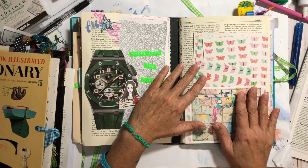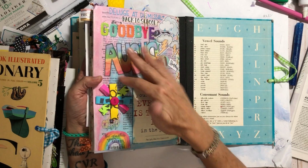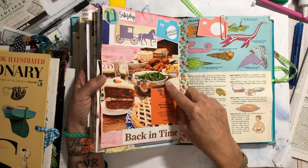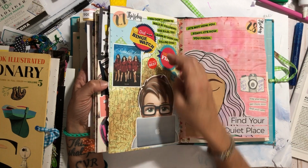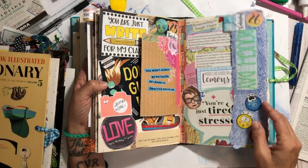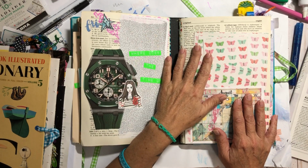And I started working in my August book. Now, my August book is pretty thick because I do have some pages where things are mostly done. I have some pages that just need a pocket or something. Some pages that need the whole thing, right? Some pages I just need a little tuck spot, or I have a tuck spot, I just need to put my journaling in, right? Some pages I'm already done, okay? So they're all in varying stages of completion. Good grief. Story of my life.